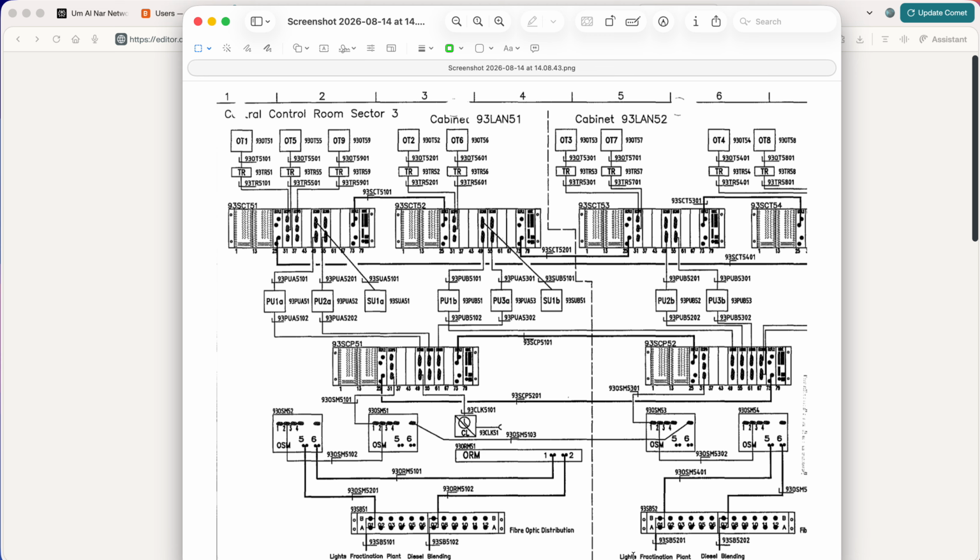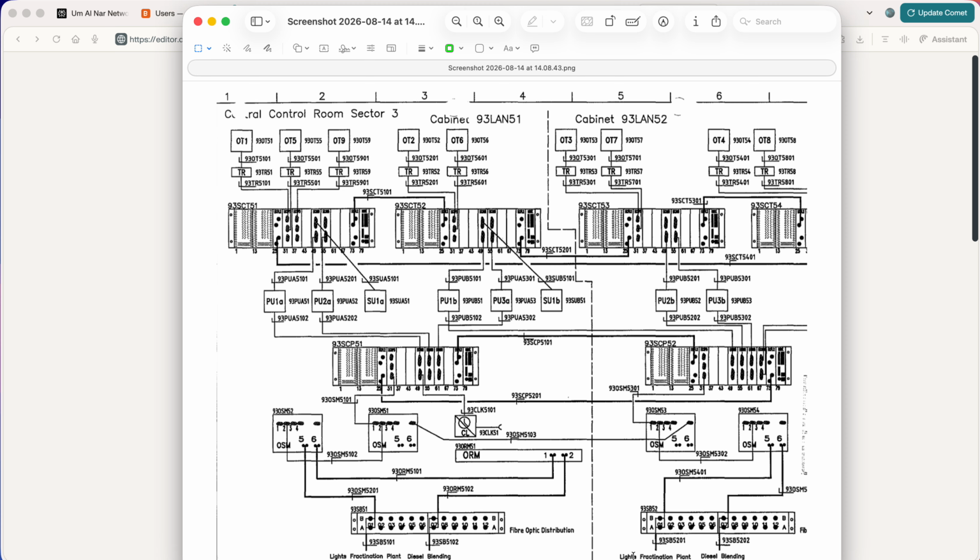However, as the project progresses, you need to make drawings. You need to mark the cables. You need to make a procedure, method statements, and so on. And now the question is how you make a drawing. Did you ever wonder if there is any simple way? Well, I did for many, many years.